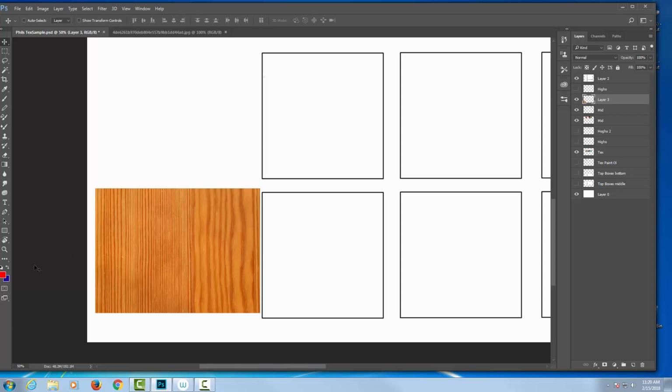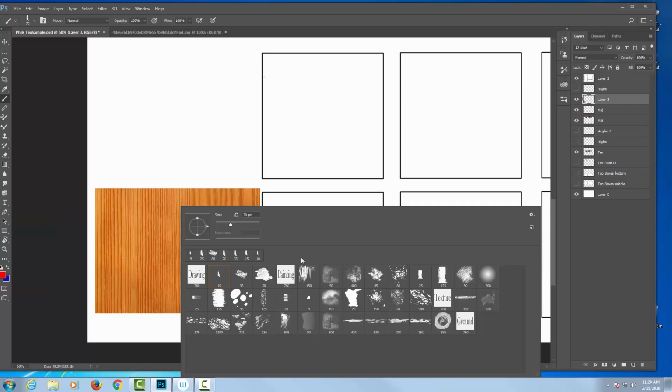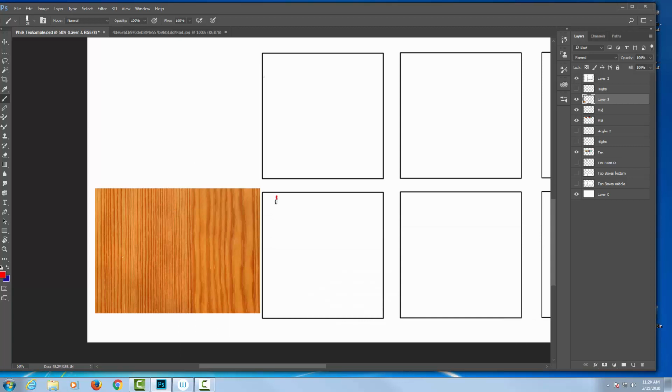So all I have to do right now is, if I come over here and I'm in brush, okay, let me grab a decent brush. Remember I told you I like these brushes right here, 25 and 175. I paint with them quite a bit. So I'm going to grab number 25 here. I have my brush. So you'll notice as I go to paint right there and I make a mark, I have red. So I don't want red.